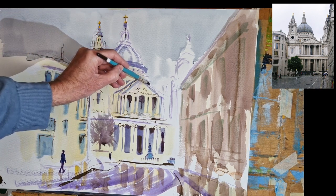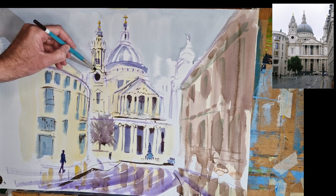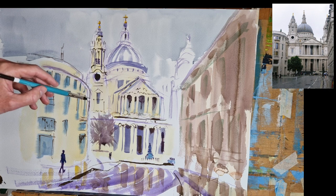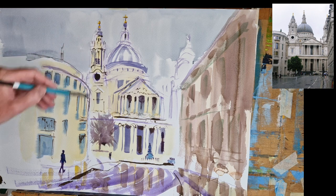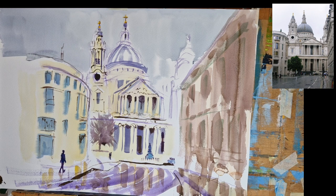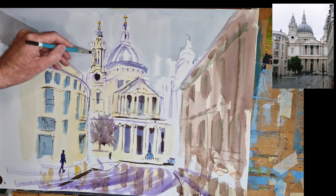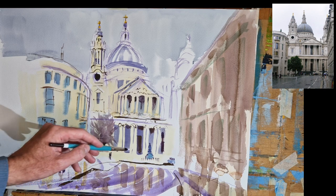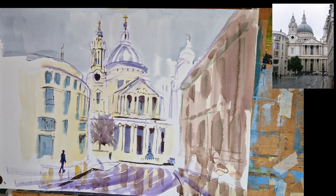I'll put a couple of highlights in, but I kind of like the way the main building looks at the moment, so I'm not going to go too wild. Put a little lick on that statue back there.